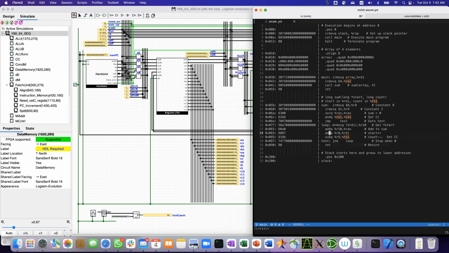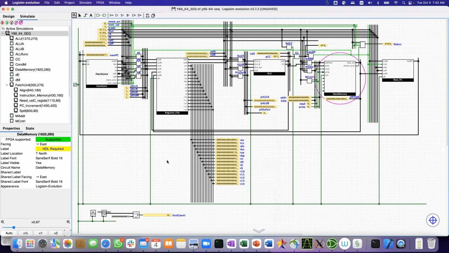Let's stop for every iteration and check whether it jumps to the loop or falls through. How many instructions do we have to execute for one iteration? 1, 2, 3, 4. 4 instructions, and then the next instruction we will jump or not. Let's run 4 instructions. The first instruction.